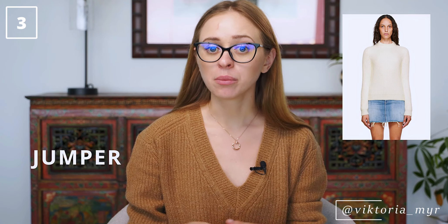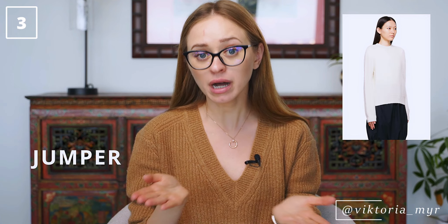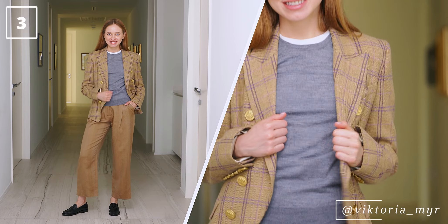Another key piece in my winter wardrobe is a beautiful crew neck jumper. I personally like to buy models made only from wool or cashmere, though it's completely up to you. The plus I've noticed with sweaters made of 100% cashmere or wool is that they warm you much better — even on the coldest day you don't have to layer a hundred things. It's still lightweight but gives you warmth and softness and just feels lovely. This sweater is very easy to combine — for example, just put on a sweater with pants and throw a jacket over the top and your outfit is ready.